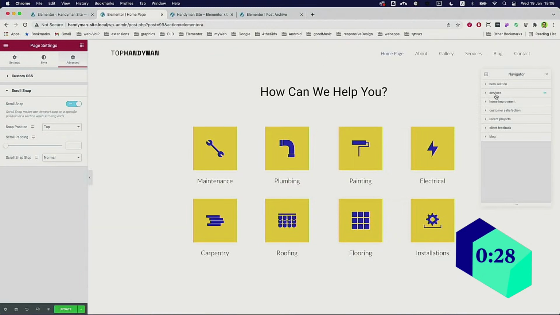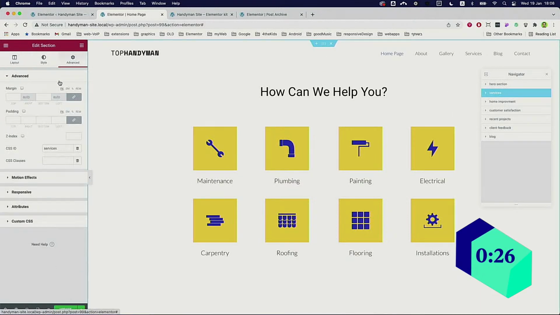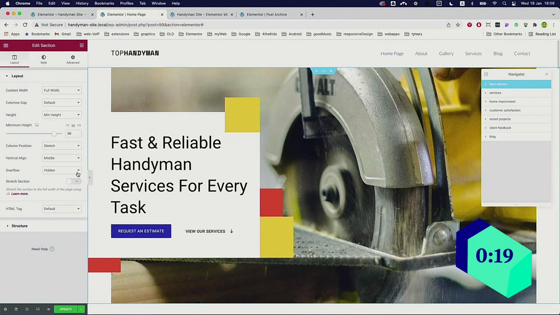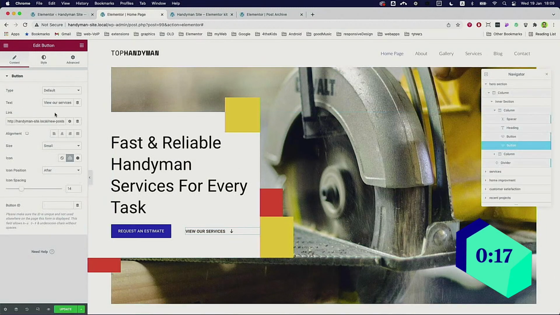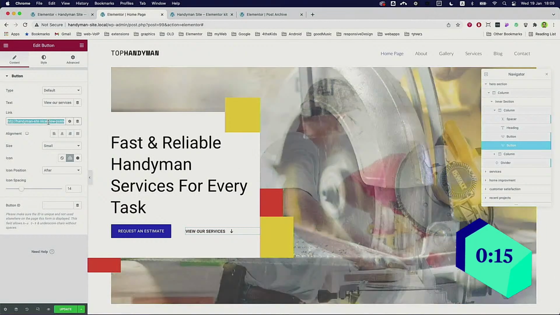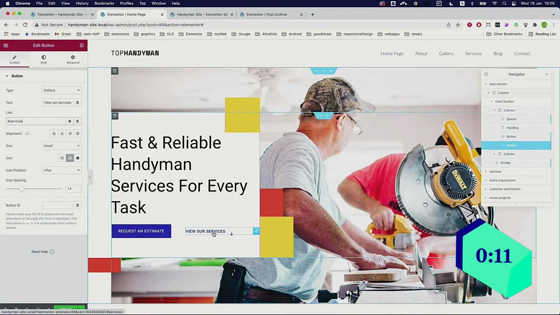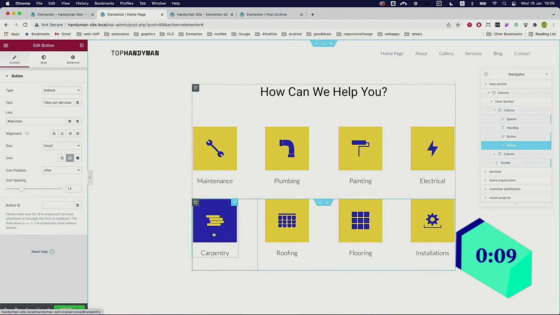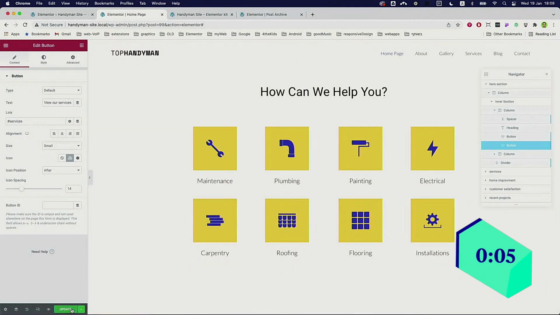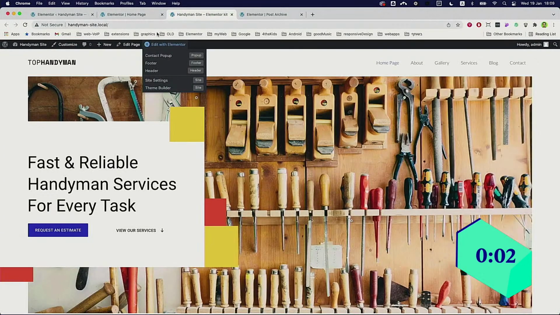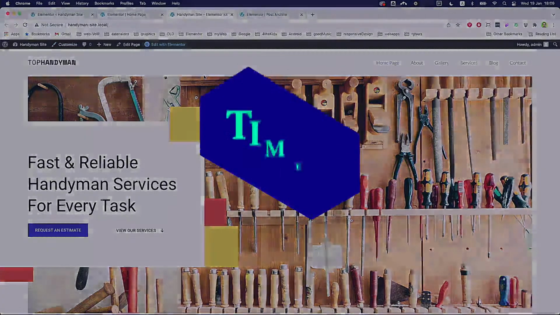Exactly. And also, we have services as an ID for this section. So, for example, if we give this button dash services, it's an anchor link to take you directly to services. Yeah, so it takes us to services and it also snaps exactly. Okay. And you can also add an offset if you want to, and you can also force it to scroll at every stop, at every section.